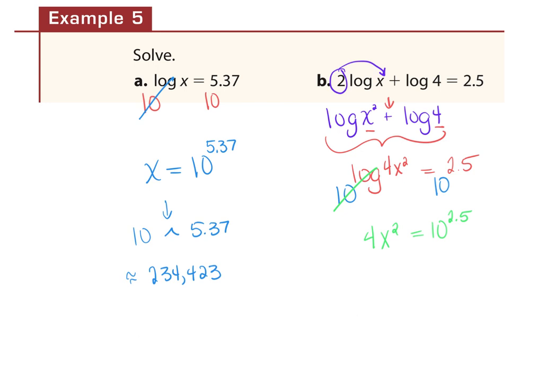What do I need to do next to solve for that x? You go ahead and divide by the 4 first and then do the square root. You could do it either way, but you'd end up with a 2 in front and have to divide, and that usually causes more errors. So we're going to say x squared equals this right here. And yes, we do take the square root.